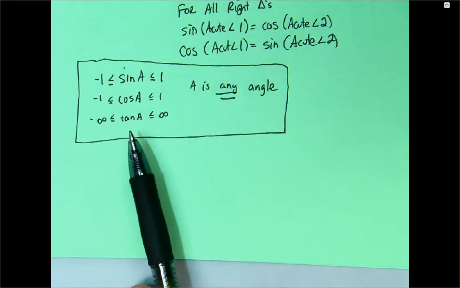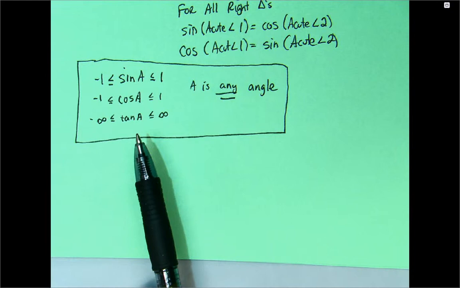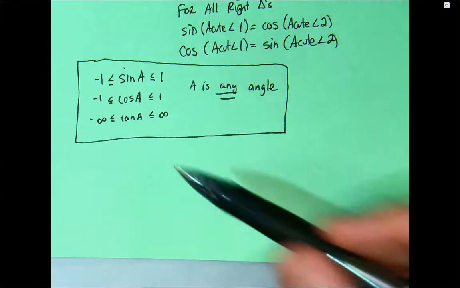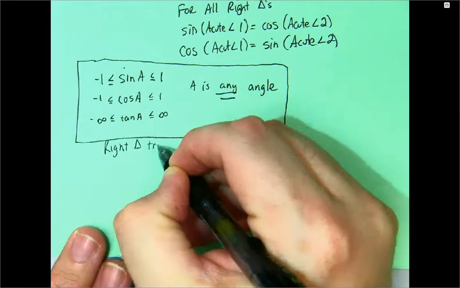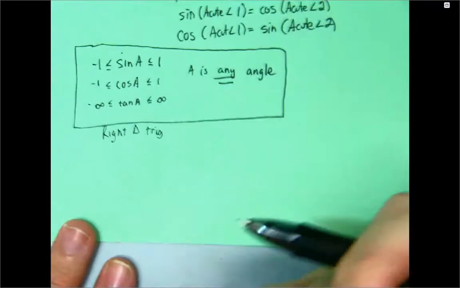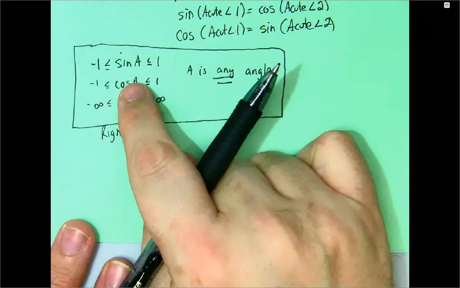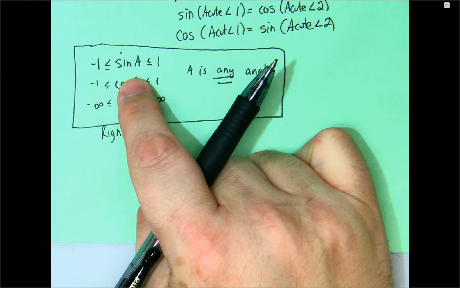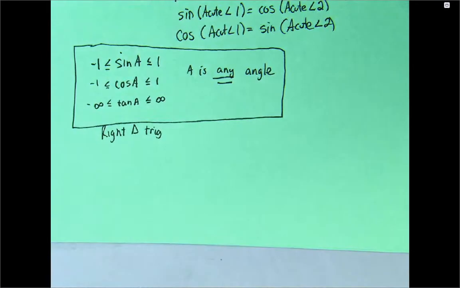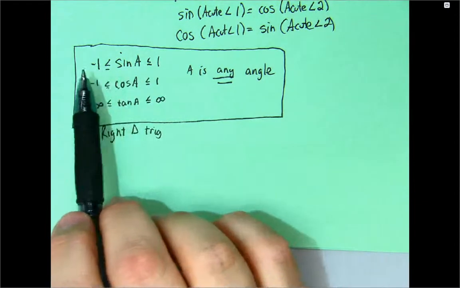Now, for right triangle trig, which is what we're going to do. This is for any angle. You could take the sine of an angle that's like 1010 degrees. And that basically means that it would do a couple rotations around and then get back to whatever value it would need for 1010 degrees. We can figure out the sine for that. But that ratio is still going to end up being between -1 and 1.